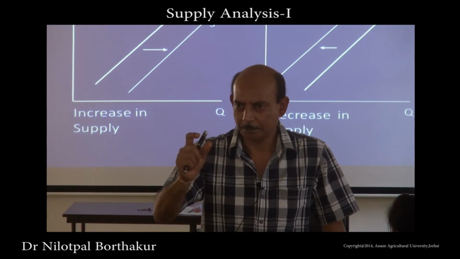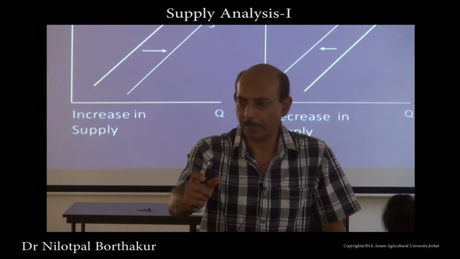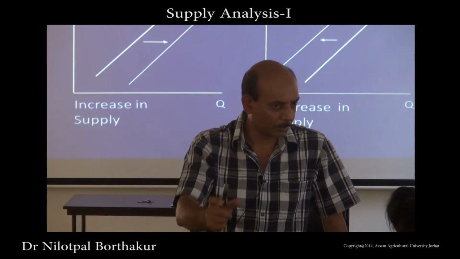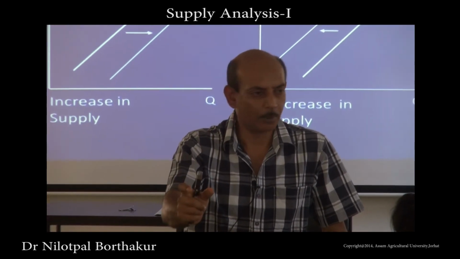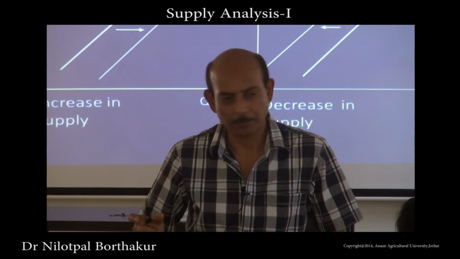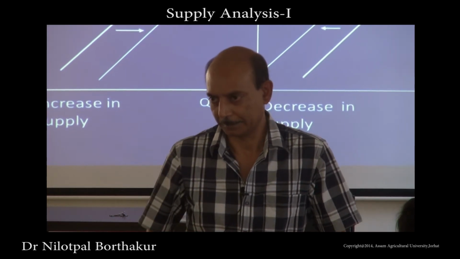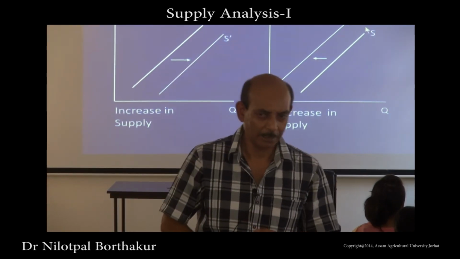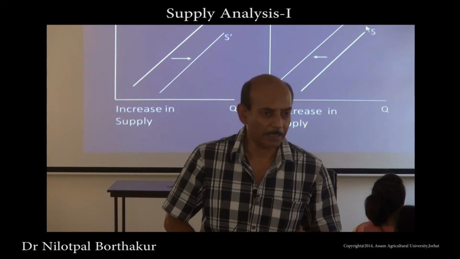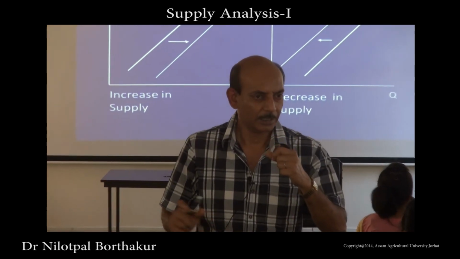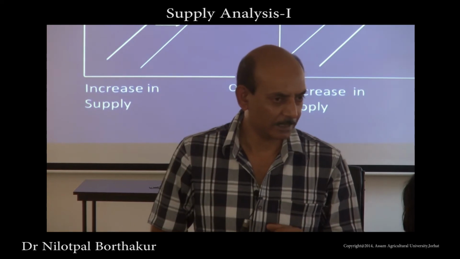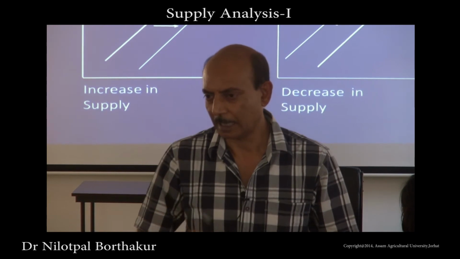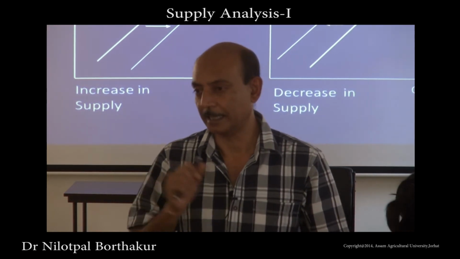If price goes up, sellers make more goods available in the market, so supply increases. And if price goes down, sellers do not want to sell more in the market, so they withdraw the commodity from the market and supply decreases. So ultimately, because of this direct relationship, we find a law of supply which states that if price of a commodity increases, its quantity supplied increases. If price of a commodity comes down, its quantity supplied also comes down, other things remaining the same.